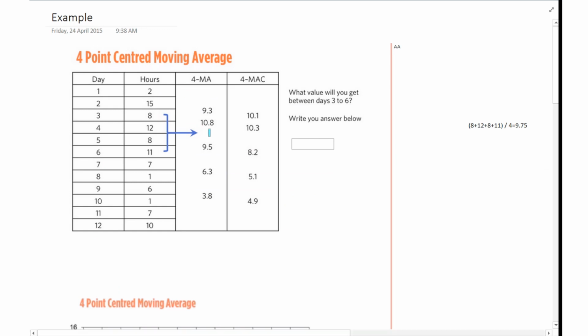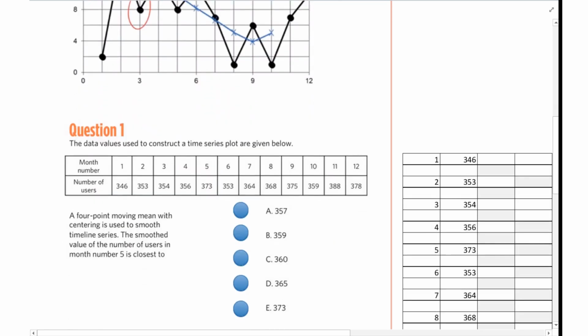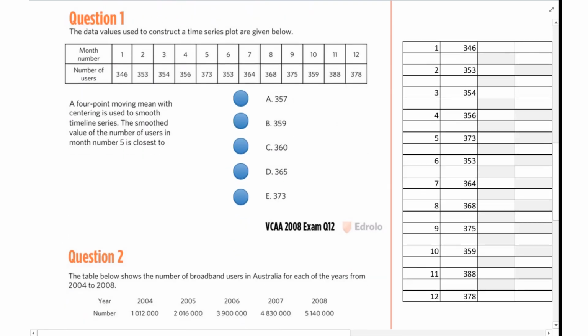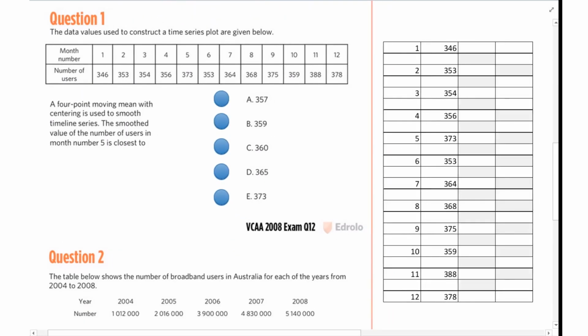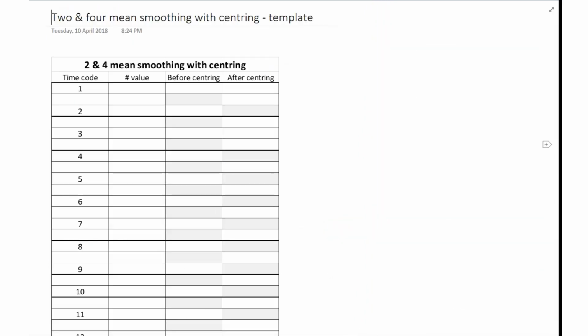Again, you're told what to look for here. In this particular question you're told between 3 and 6, so I'm going between 3 and 6. I add those up and divide by 4. That's the answer. Here is what I'm looking at. This is where, like I said, having something like this can be useful, because all you need to do is put your own values wherever you've got them there.